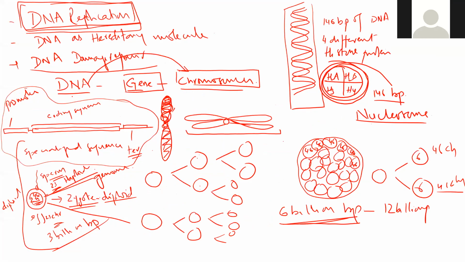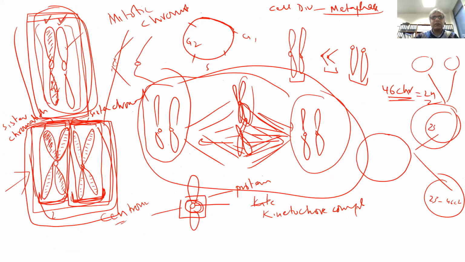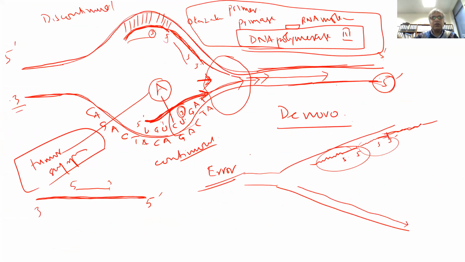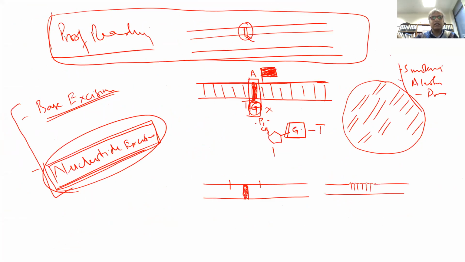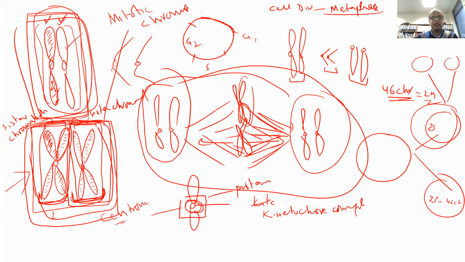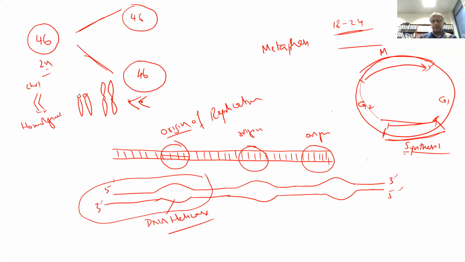Yes, sir. So what was very important in this lecture, because I taught you DNA replication, what I wanted you to be clear about is, which slide should be the most appropriate? This one. I wanted you to learn that DNA replication is not an independent phenomenon. DNA, genes, chromosomes are not something totally different or irrelevant things. They're all connected. But in the context of cell cycle, I wanted you to know why DNA replication is required, where it is taking place, and what is the role of DNA replication in the overall scheme of life of a cell. Because the cell is dividing mitotically from one cell to two cells.